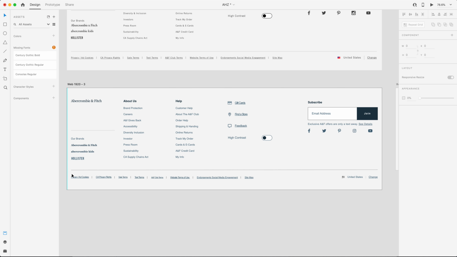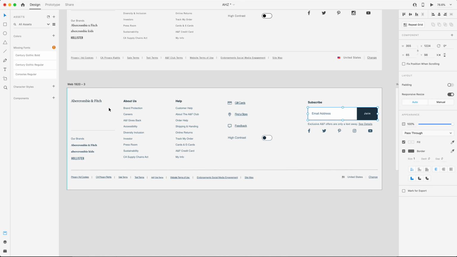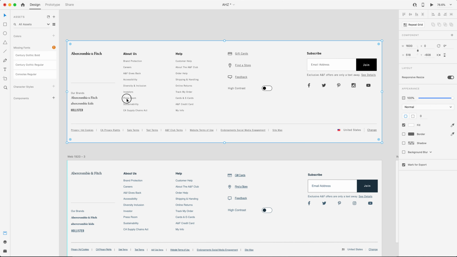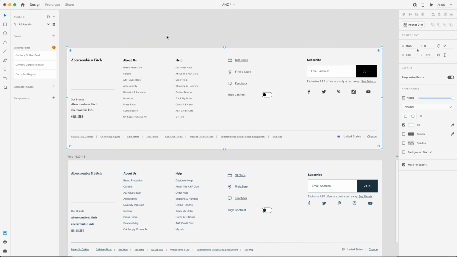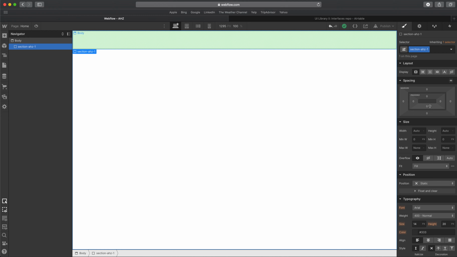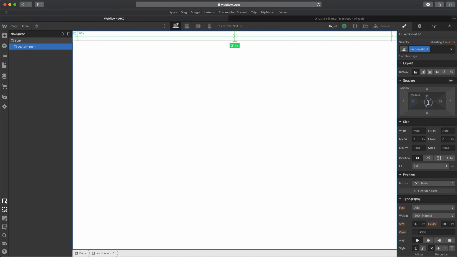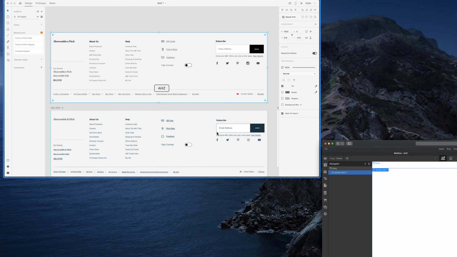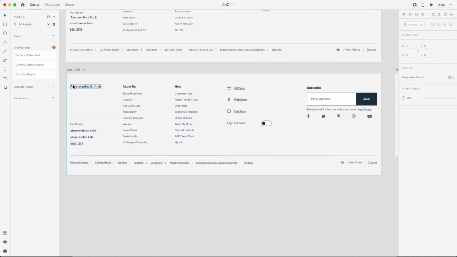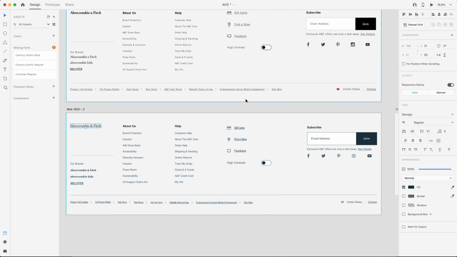I'm sorry, I'm having margins over here, approximately 20 pixels. Then again, this is an approximation of the design. This is the actual screenshot of the Abercrombie and Fitch footer. So I'll do 20 pixels just for the sake of having something nearby of what we are having here.